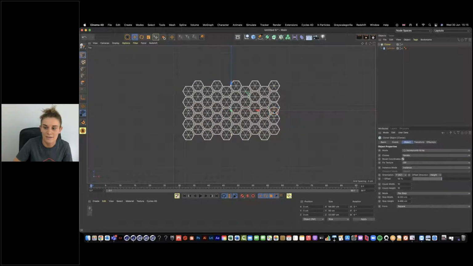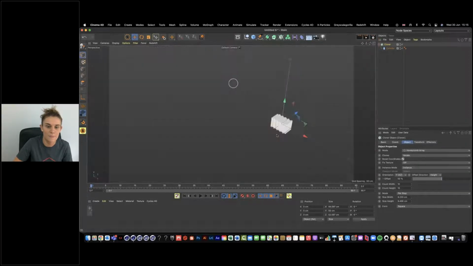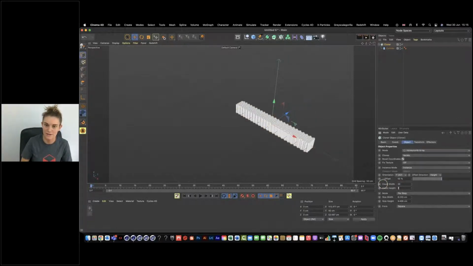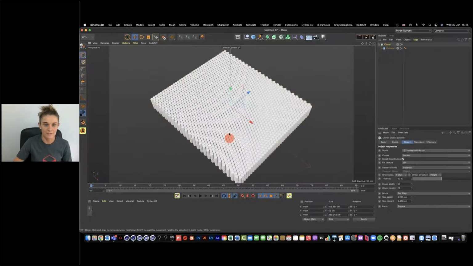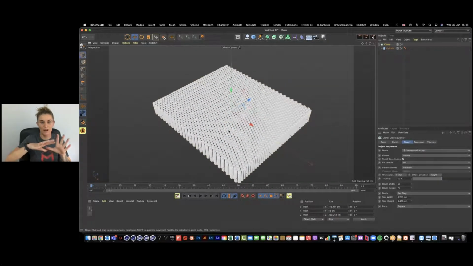Cool, right. It's looking good. Now let's increase these. Let's do 50 by 75. Okay, right, so we have our main cloned hexagon shape plane going on.